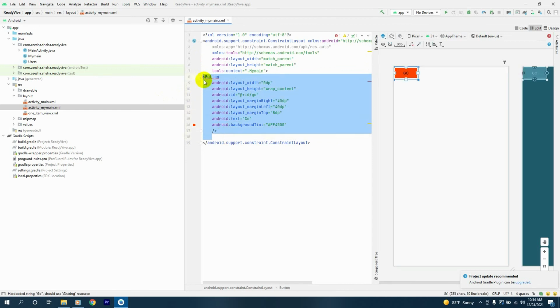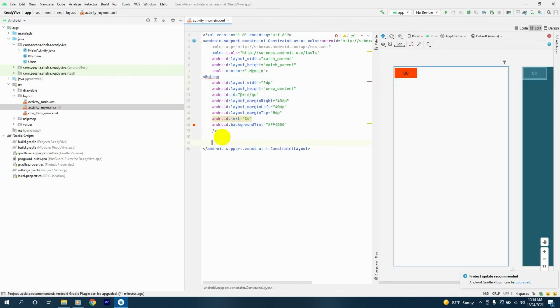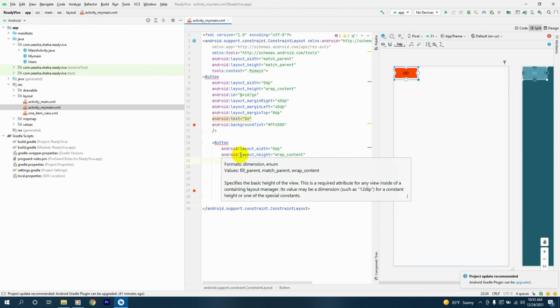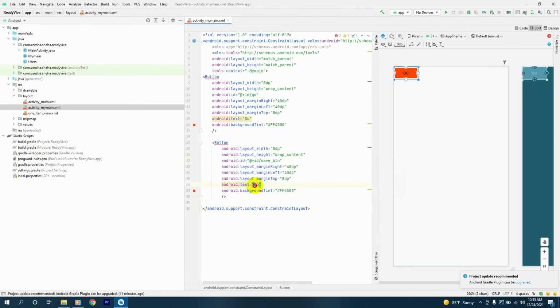I'll copy this and paste it, and inside the button I'll give this the ID as save button like this, and the text will change to save, and the color will be #ffD700.